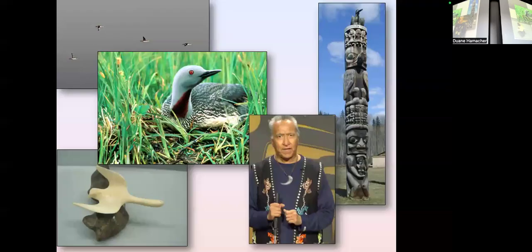We should not use the term magic. That implies something not really real. They sing the song of the loon before they go out fishing. And the loon's call is piercing and it always returns to land. It is not a pelagic bird. Pelagic birds are ones that go out to sea and stay out there. So if you're out fishing, an unexpected storm comes up, birds are all going berserk. If you've practiced and remembered the call of the red-throated loon, pick that call out and follow it, you will get back to land every time.